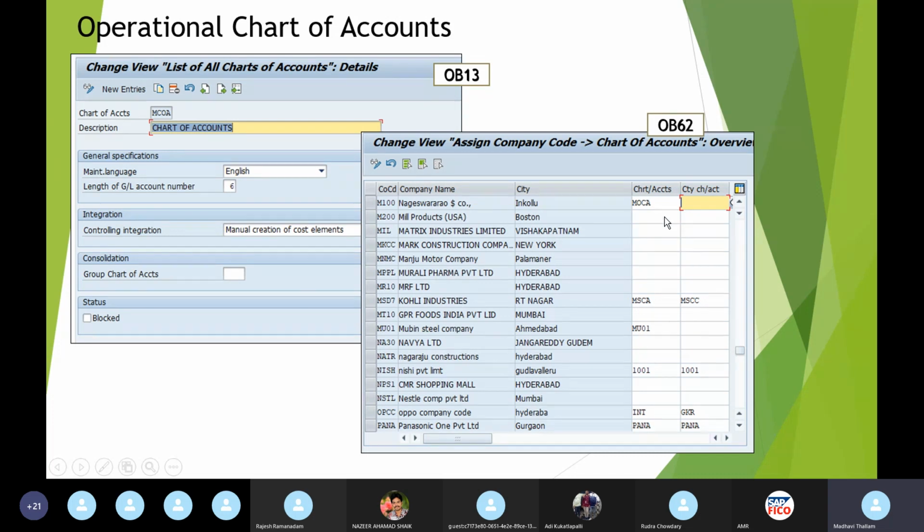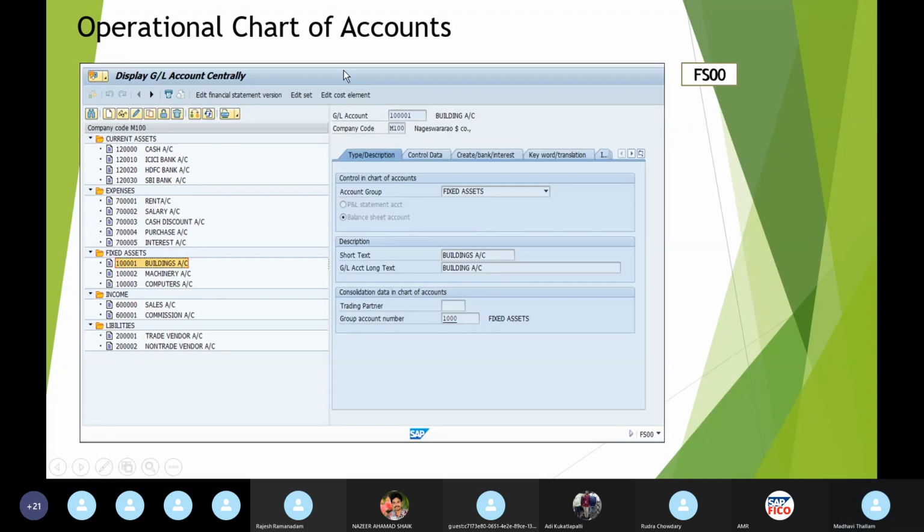Here I am assigning my operational COA to the company code. All these GL accounts I created. One more thing: operational chart of account is company code level, and group COA and country specific COA are client level.